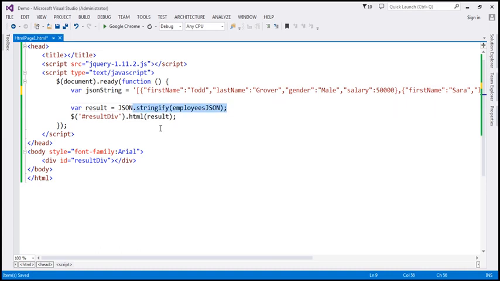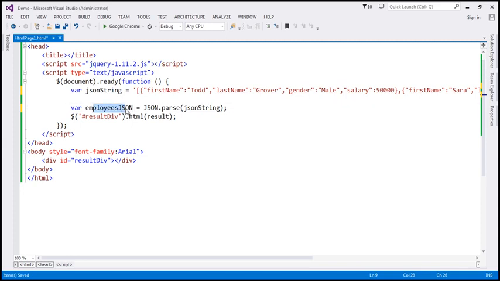So I'm going to make use of JSON.parse method, and to this we are going to pass our JSON string. So what is this parse method going to do? It is going to convert that JSON string into a JSON array. Let's actually name this variable employeesJSON. So this now contains a JSON array.